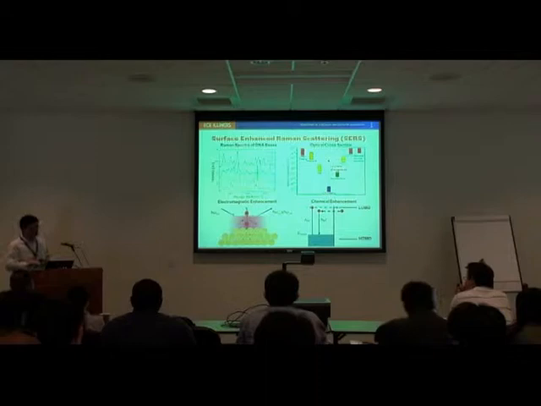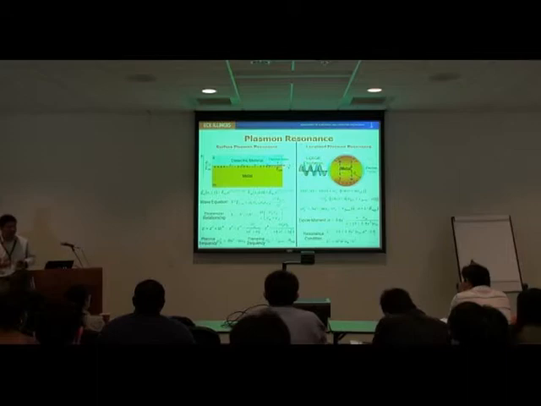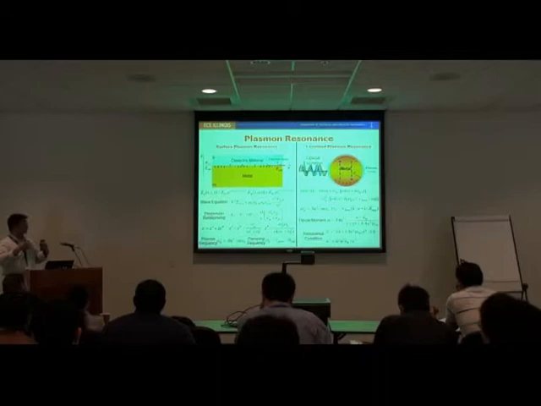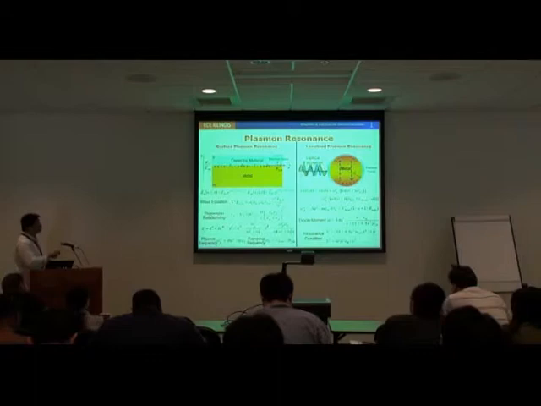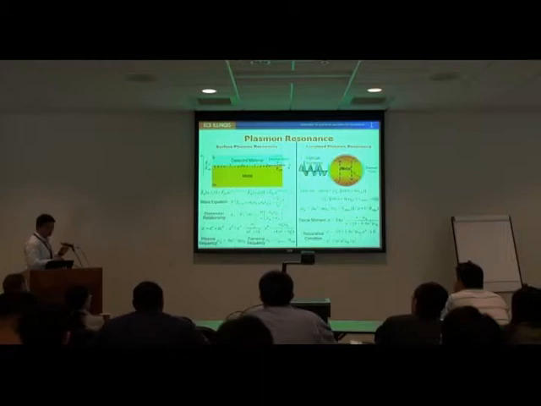I'm going to talk about the electromagnetic enhancement first, but before doing that, I have to introduce a concept called plasmon resonance, because these two concepts are closely related to each other. The reason we can create a very high local electromagnetic field is because we can manipulate the free electrons in the metallic nanostructures by light. It's well known that if you couple light onto the surface between dielectric materials and metals, you can excite a surface propagating electron wave. This is not an electromagnetic wave, but an electron wave.